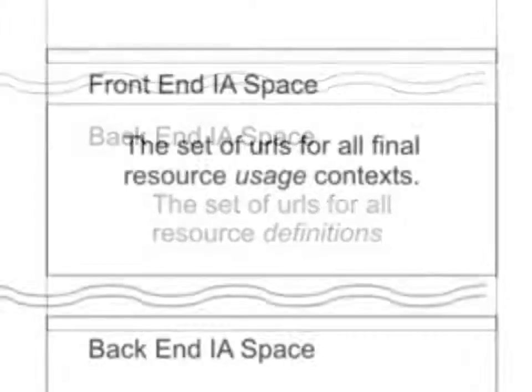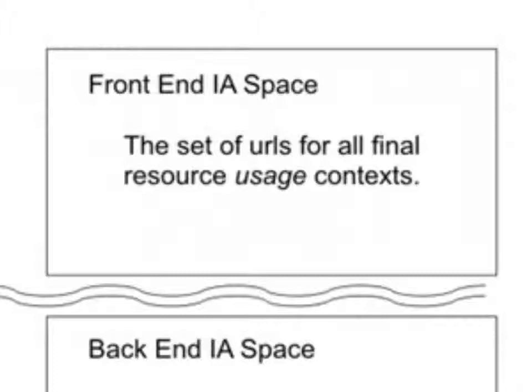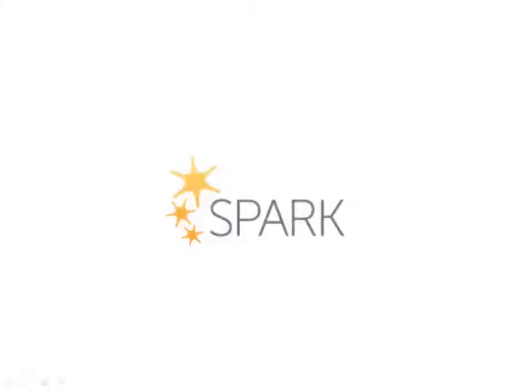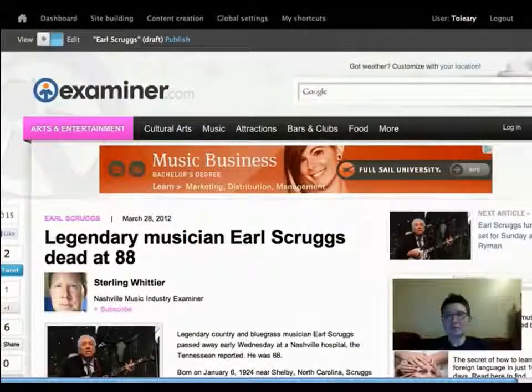And the solution is to have an outside-in approach to the interaction, where all that control and editing and so on can be done in place in the front-end information architecture space, where people can see what's going on. Now, the Spark initiative run by Acquia is a case where that's being explored. So what you're looking at here is our first version of our edit in place prototype. This demo shows some pretty exciting user interface concepts for in-place editing.